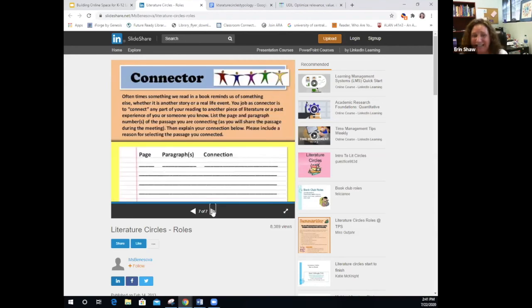I do use the connector. This is one of the best ways for my students. A lot of times in a group, if they have 4, I'll have one discussion director, one word warrior, and then I might have 2 or 3 connectors because they can develop connections, self-to-text and text-to-text, and even though they have the same role, they don't all have the same life experiences. That is one of the best things that I can do for my students, especially those that want to be future school librarians.